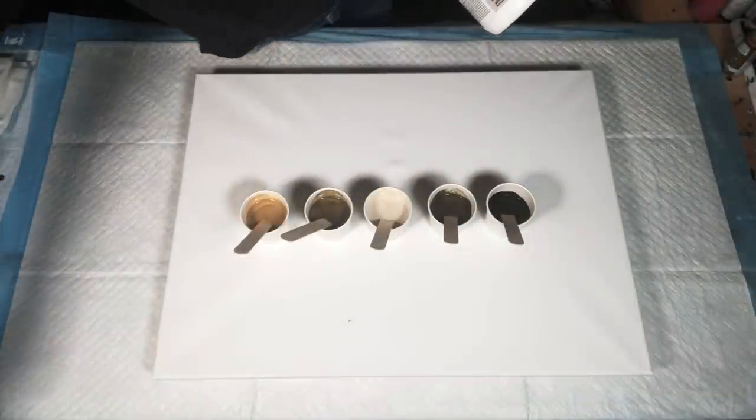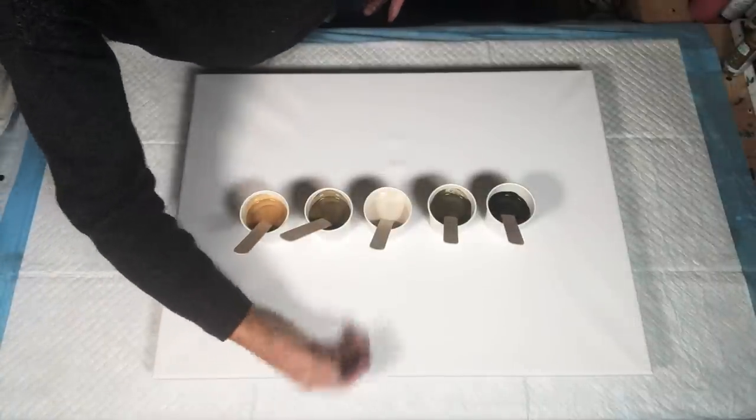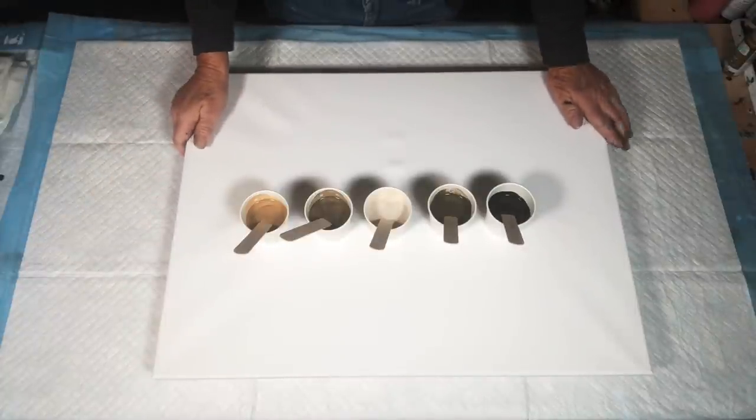I'm probably going to do a flip cup and then maybe swipe sections of it, multicolored base coat. I'm just going to get into the zone, guys.